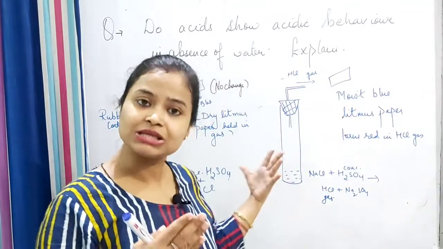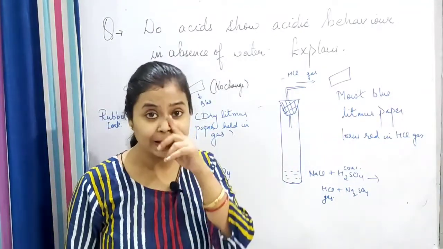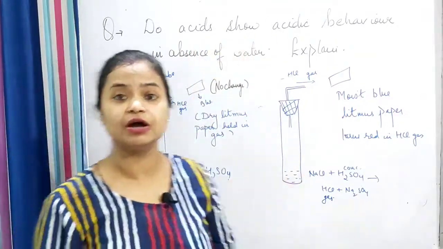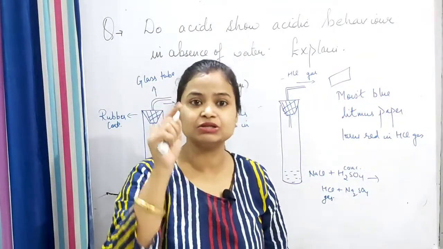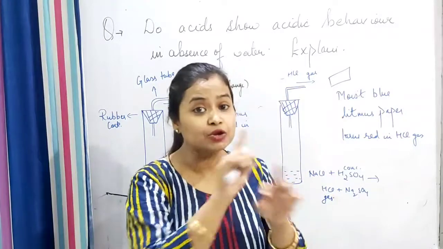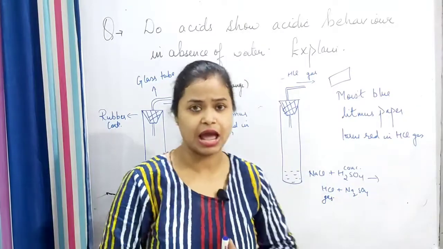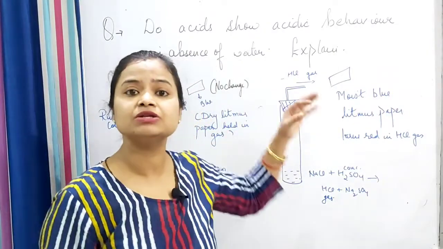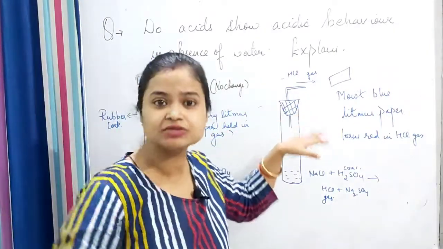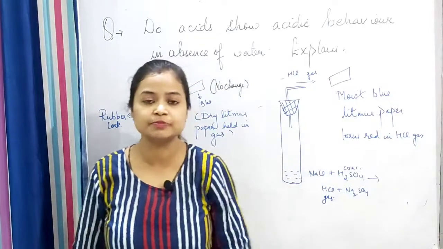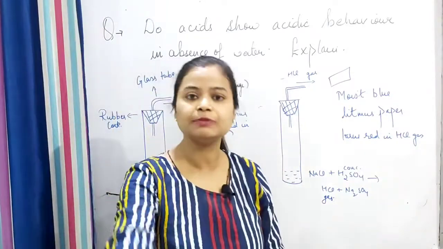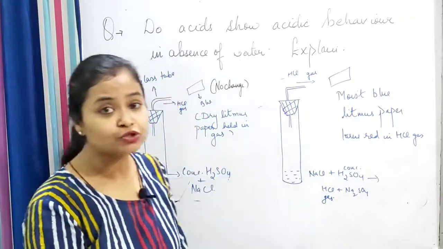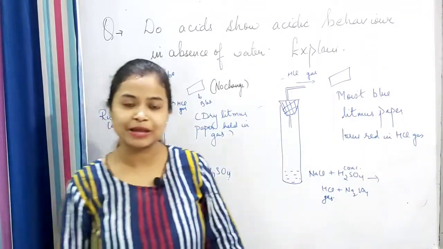So by this experiment, you can say that acids show acidic behavior only in the presence of water and not in dry condition. And what is the reason for it? The reason is that in the presence of water, H+ ions are formed, which are responsible for the acidic behavior of an acid. I hope you are clear with all these experiments.